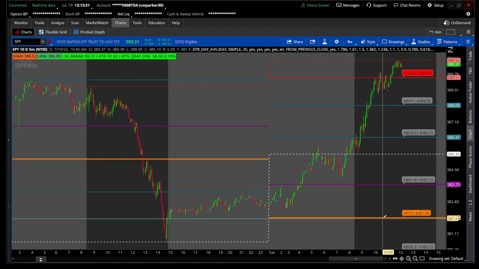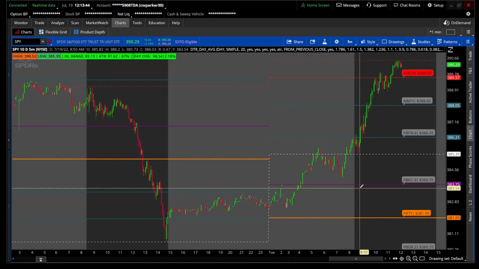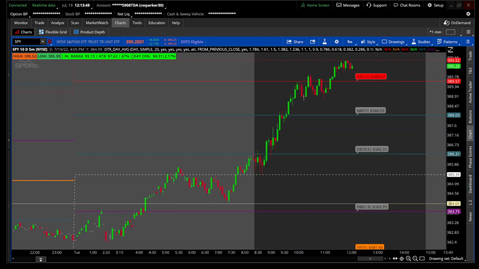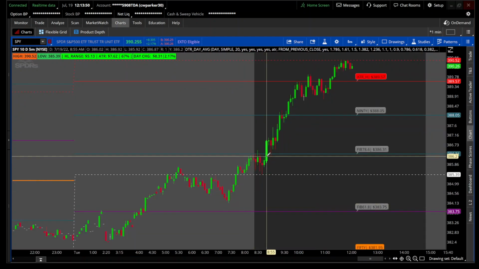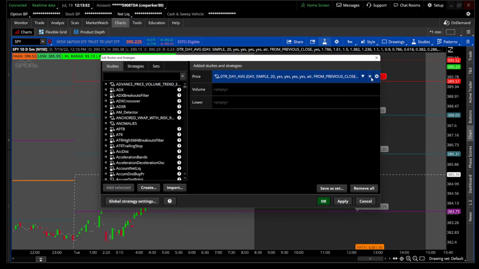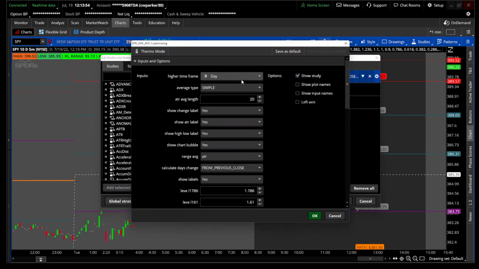That was the other thing I changed about it. I was using a day's open before, but I got better results when I used the previous day close and used the ATR range with it. And this is the results that I got. You can see this is on daily, and I have it set on the day. The average is simple for the ATR period, and the length is 20.